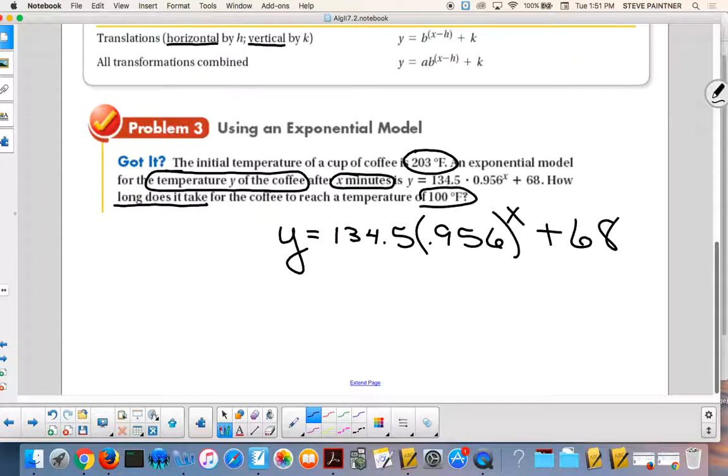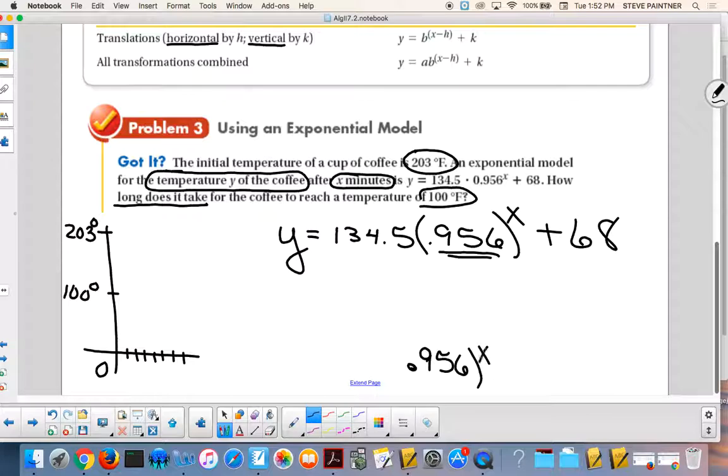Well, this is an exponential decay or growth problem. Decay. It's decay, guys. Okay, think of the graph. At 0 minutes, it's 203 degrees. How long does it take to get to 100? Plug in your minutes, see what you get. Now you can start right now and guess, and just stick numbers in and just keep trying it. Or, here's an easy way, I think. Just get that 0.956 all by itself. Get it to equal a number. I think that's easier because then you don't have to punch in so much.